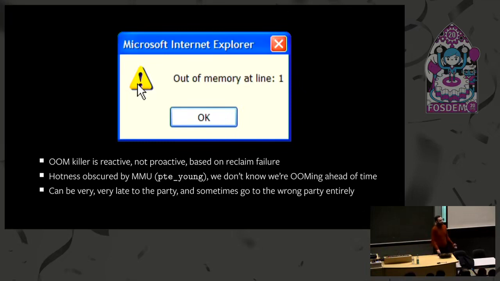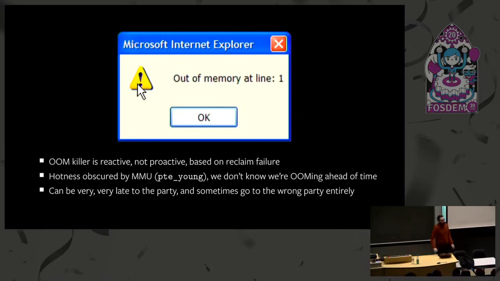Generally, as I said, only the CPU's memory management unit propagates this information, which means we have to poll for it. We have to walk the page tables to find out if a page is actually hot or not. And so we have to periodically poll, which is really, really expensive. So we can only do it when we're already doing reclaim. The problem here isn't really knowing when our memory is full, because that is the state we want to be in most of the time. What we want to know is not what's resident, but what we could take out of memory if we had to, and that's something which is hard to know ahead of time.